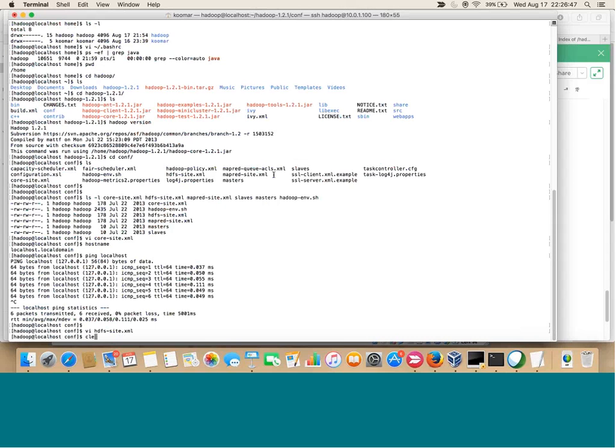Save this file. Now, because I have a big directory structure, I can directly do mkdir -p. This will create the entire directory structure in one go, because it has multiple folders within that. The second one is mkdir -p for the data node, which is relevant to my data node. If you want to verify this, just go to the Hadoop_store HDFS name node directory. It is an empty directory which has been created.